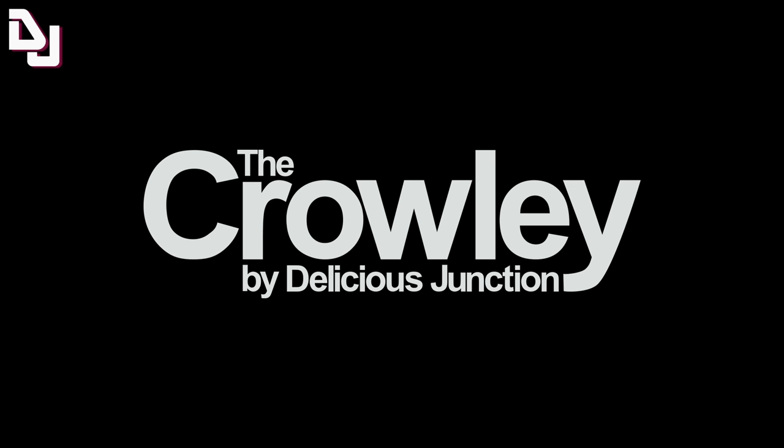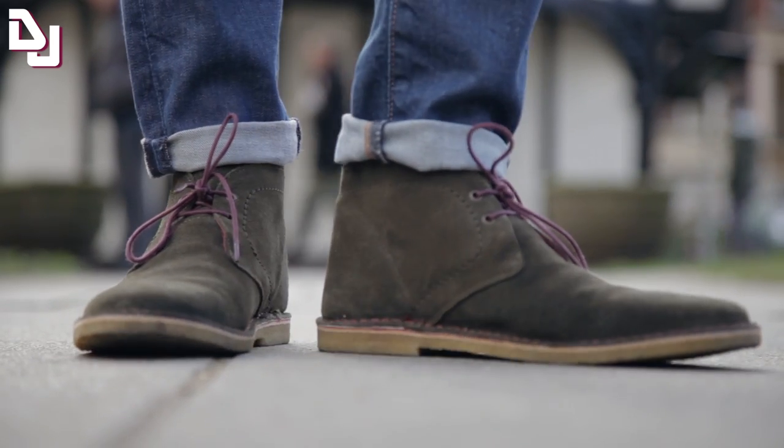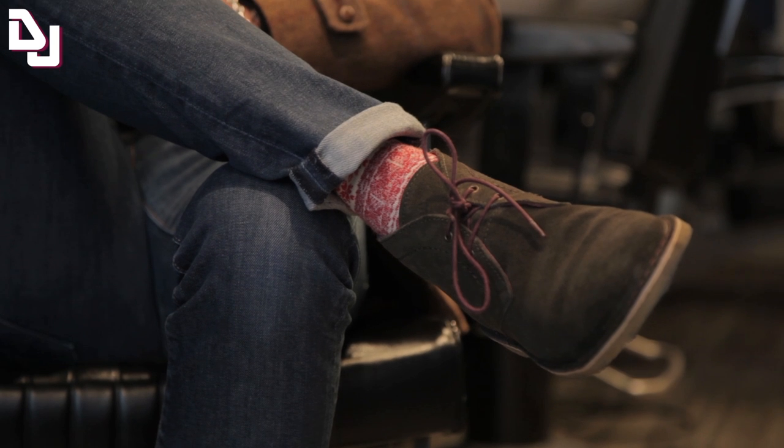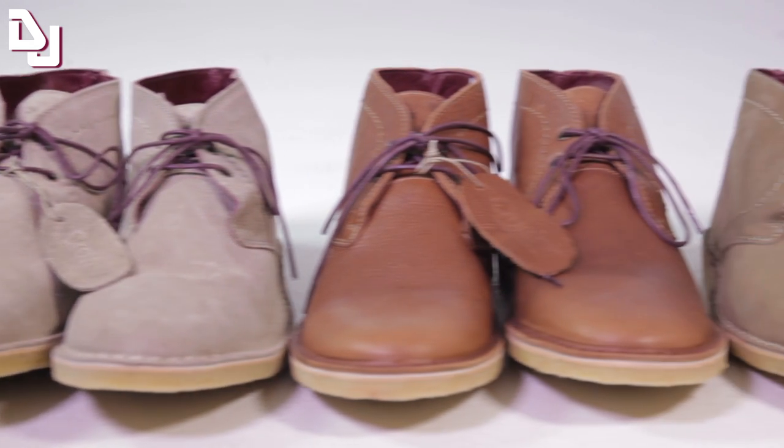My love of the desert boot was basically inspired — ignited, if you like — by my uncle Dave. He was a mod back in '63, '64, '65. When I was about 14 or 15 years of age he would come up to our flat, and I had already been fascinated by everything related to the '60s, especially '60s youth culture. He talked about the desert boot, which was the staple for him and his friends, and it started there.